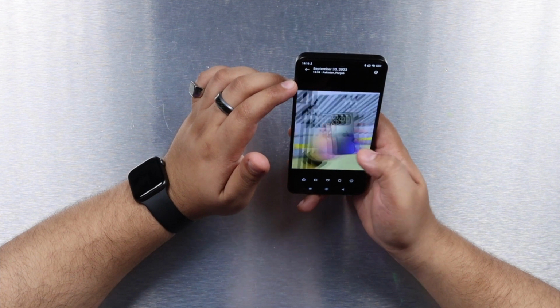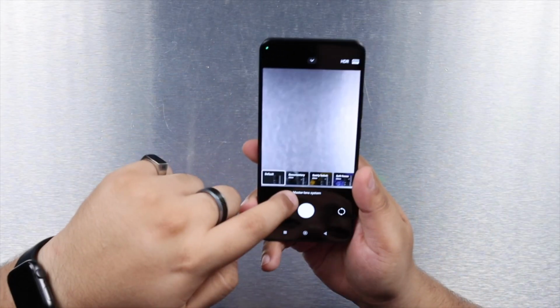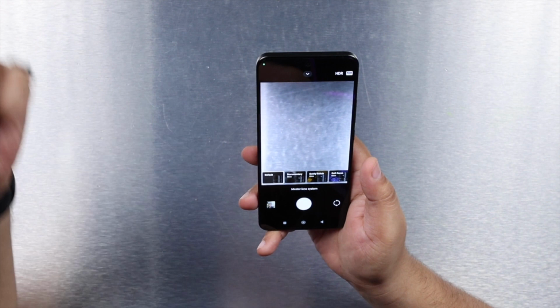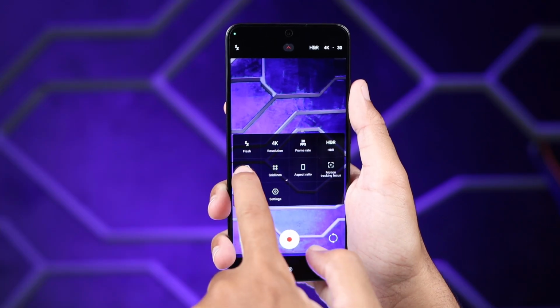Another thing that I wanted to talk about was the portrait. So the portrait photography is good. It provides a little bit of background blur. You can also change it. So if you look over here, you have different options to choose from: documentary mode, swirly bokeh mode, and soft focus mode, which will give you different lens types. So 35mm, 50mm, and 90mm, and you also have a default. Again, I wasn't able to see much of a difference there. Nevertheless, the option is there, and I did see that the portrait mode was a little bit grainy, so it wasn't as clear. There was a lot of noise in it. That is my only criticism that I have.